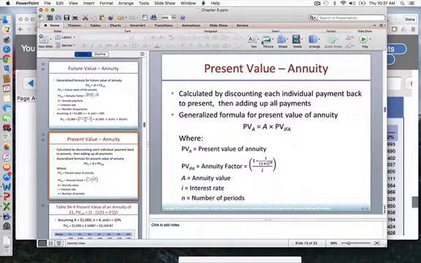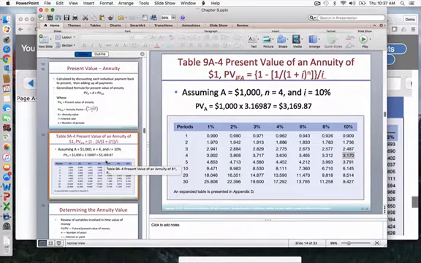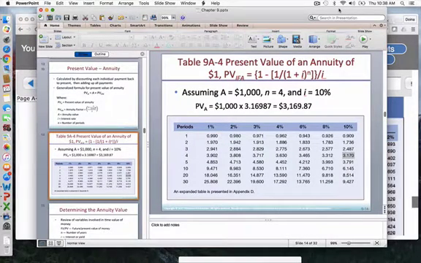So that was another case, and again this is just an example of this table here, Appendix D, present value of annuity. And they had an example, $1,000 to be received for 4 years, discounted back at a 10% interest rate. Again, we go to Appendix D, 4 years, 10% interest rate. That's 3.170. Let's see, 1,000 and 4.